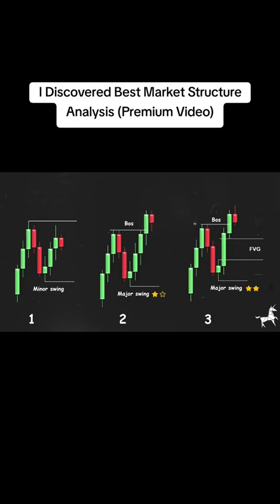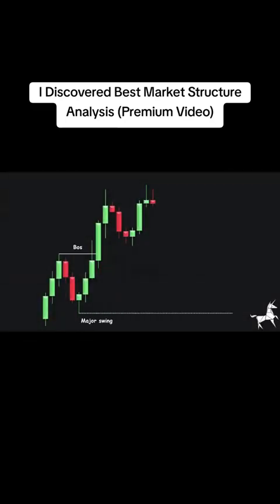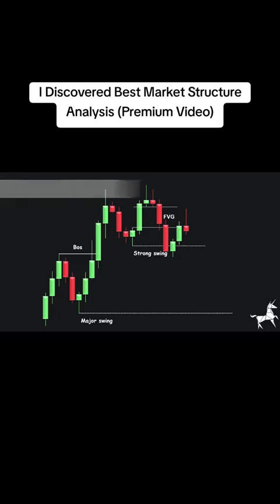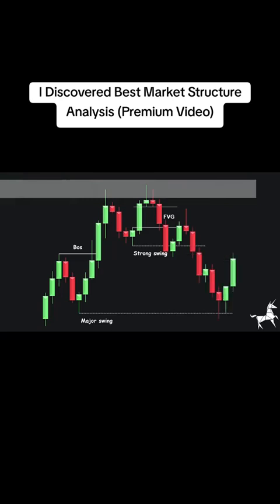Before we dive into the third and final criterion, let's look at a trading idea. Here we have a major swing low that originates this break of structure. We also have another swing that created an imbalance. This level is considered a strong swing, even though it lacks a breakout. When the price returns to this level, we expect a rejection. However, if the price breaks below it, that indicates bearish momentum. This scenario often occurs when the price taps into a higher time frame key level. Now, we can take short entries in this inverse fair value gap area, targeting the major swing low because it continues to act as strong support for the price.